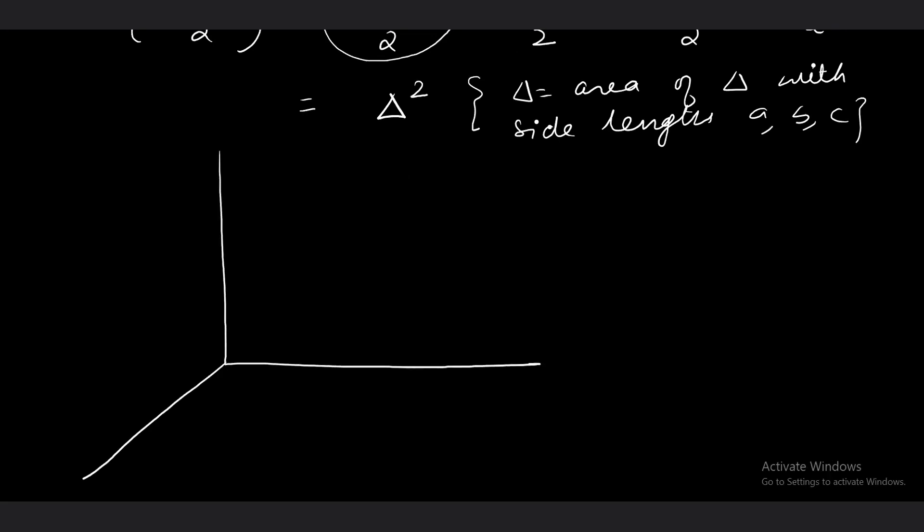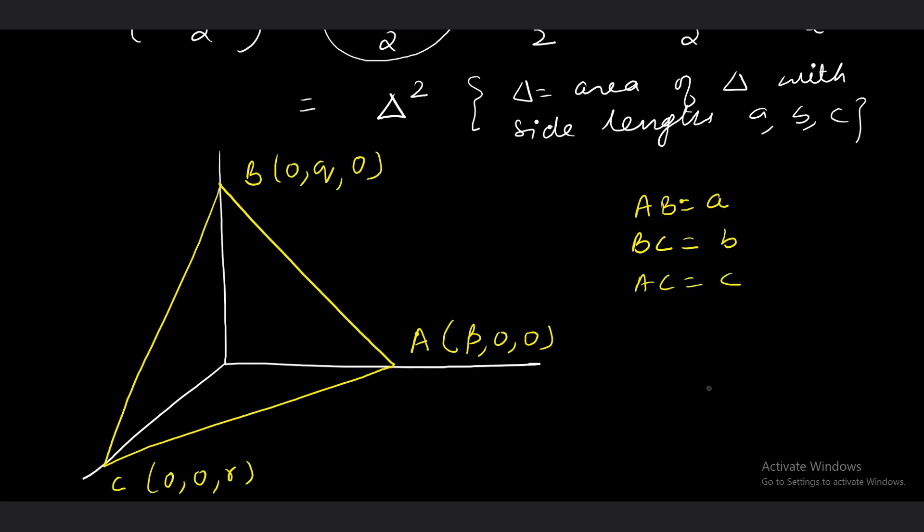This is a triangle. I am calling this triangle as ABC. See how I am taking the coordinates now. A on x axis, B on y axis, C on z axis. AB length equals √(p²+q²). Talking about the other side length BC, it is √(q²+r²). And the side length AC is turning out to be c. So the triangle whose area is to be evaluated is triangle ABC. I need to find out the area of this triangle.